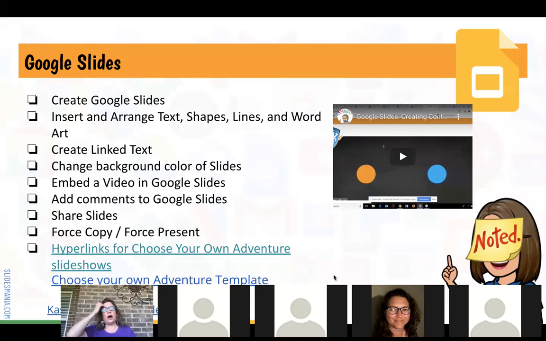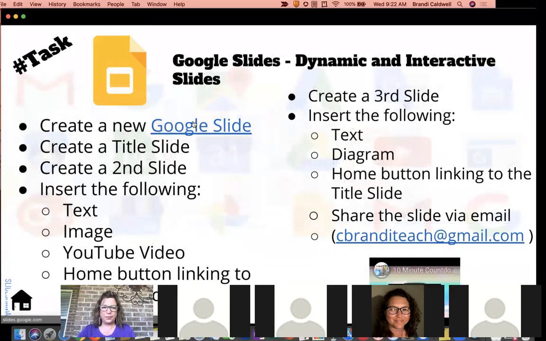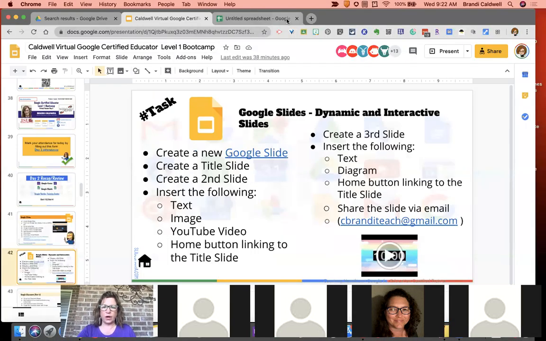All right, so creating Google Slides, pretty simple. You can do slides.new and you can start a new Google Slides. On this particular slide, there is a video one of my colleagues made on Google Slides. And so I am just going to look at my iPad and follow this list as I create a slide for us. Let me close this out.